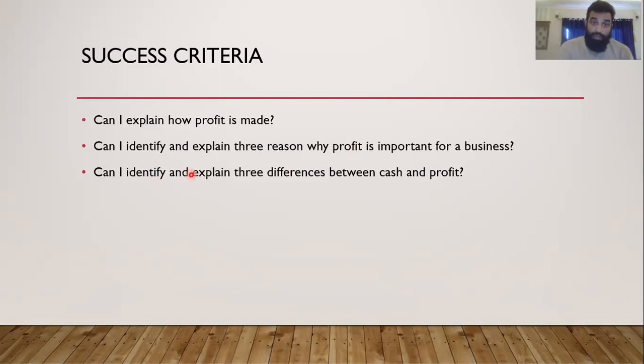Can I identify and explain 3 differences between cash and profit? Yes, why not? Cash is different from profit because the formula is different. Cash means cash inflow minus cash outflow. Profit is sales revenues minus the revenue expenditures, all the day-to-day costs. Okay. In cash, when we receive a loan, we include it in cash, but we do not include it in profit. In case of unpaid expenses, we don't include unpaid expenses in cash, but we include unpaid expenses in the calculation of profit. And similarly, there are a lot of ways you can differentiate.